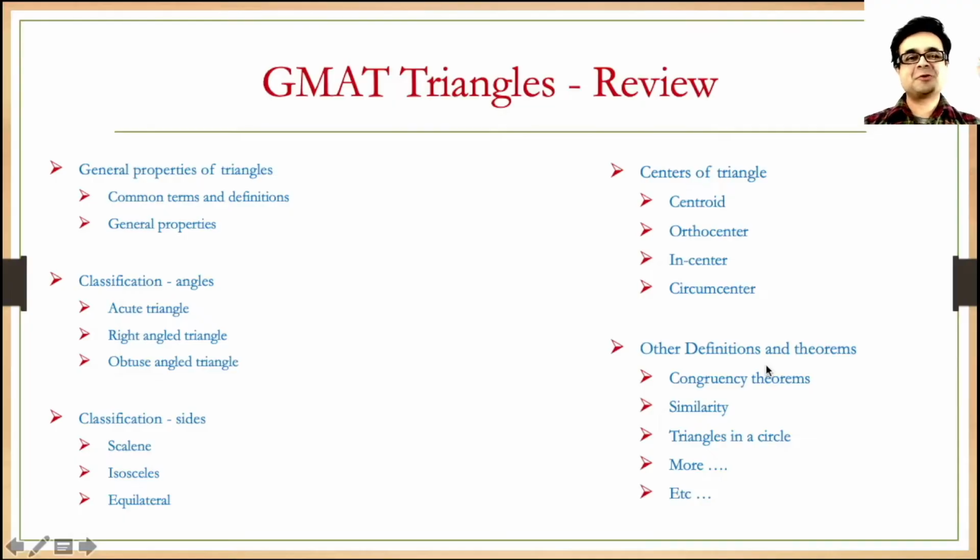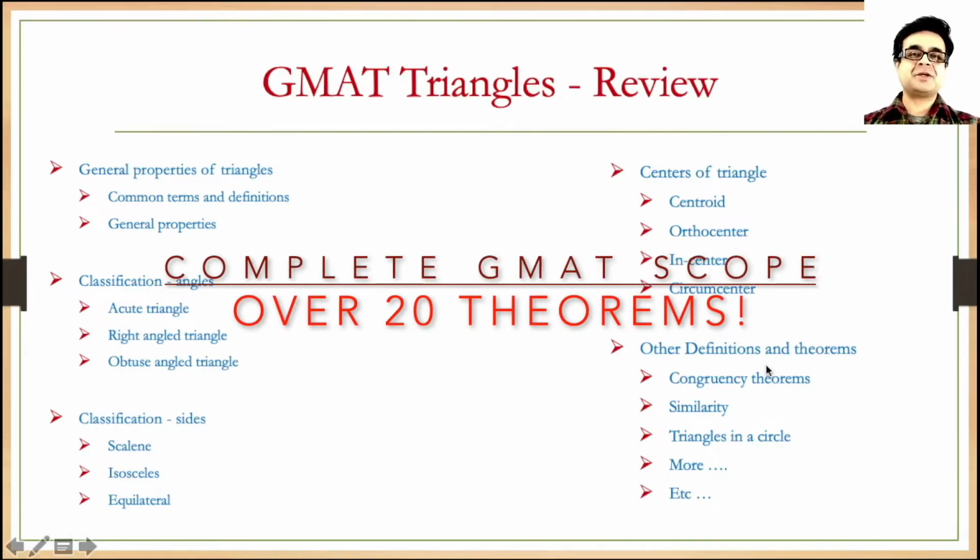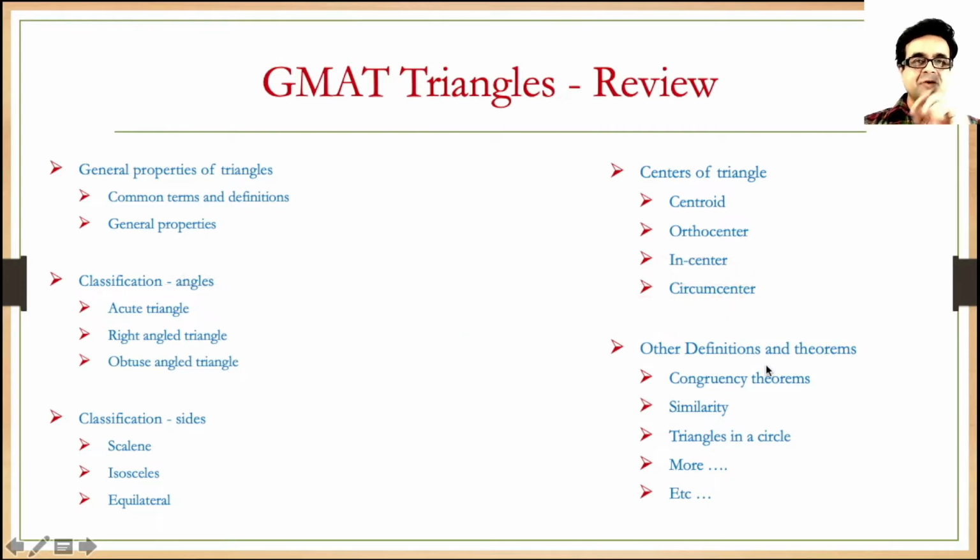Hello everybody. Today we are going into a marathon about GMAT triangle. Overall, we are going to start from the properties and definitions around the triangle all the way to about 20 plus theorems in this. I am not going to go into a lot of detail. However, for each theorem or property, I will point out some important things and how relevant it is to GMAT.